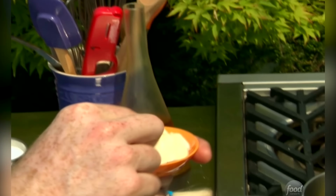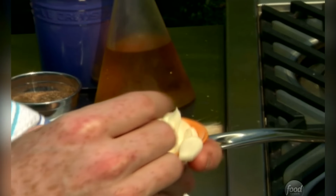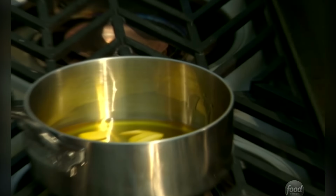garlic, okay, paper thin. Do you ever see the movie Goodfellas when they're in the prison and they're slicing the garlic with a razor blade? That's what you wanna get here, okay? And we're gonna let the garlic slowly poach, and it's actually gonna get a little crispy. And we'll be able to use the garlic oil and the chips at the same time.